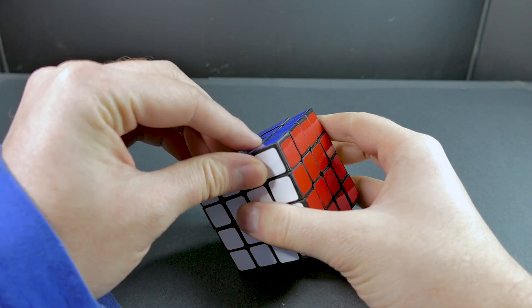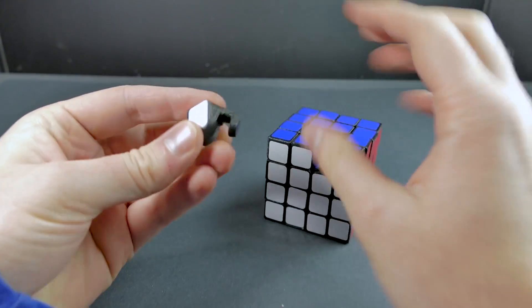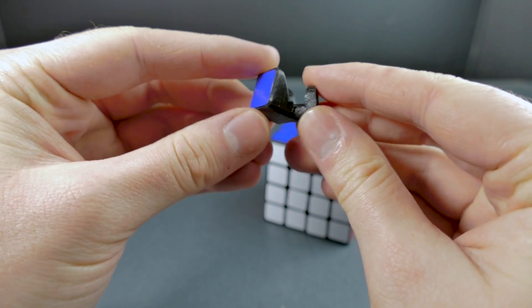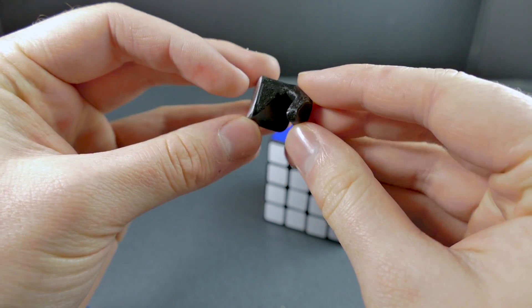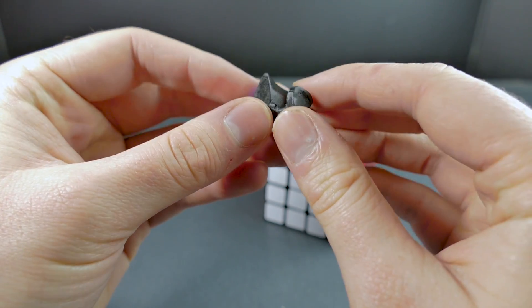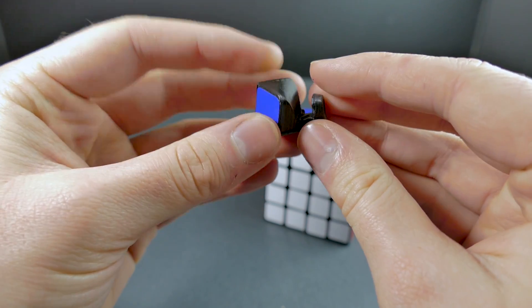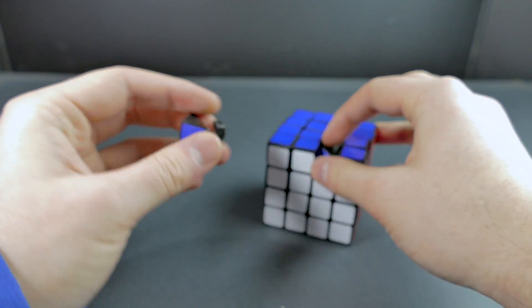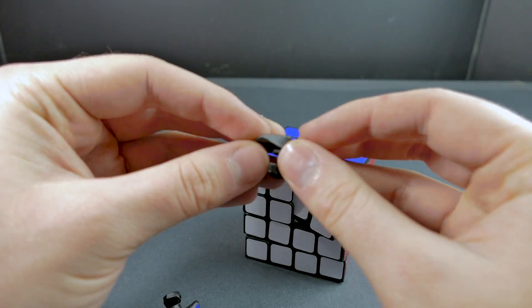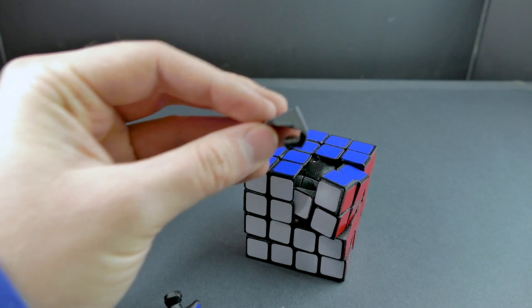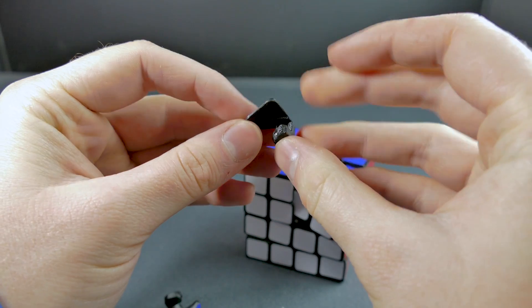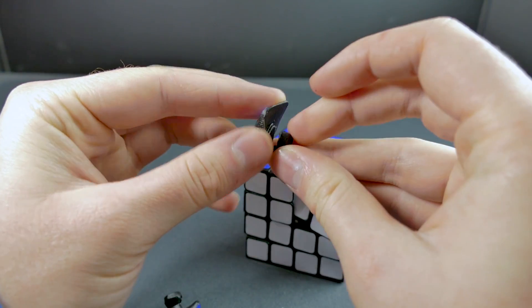So, let's take a look and see how this puzzle works. Now, there's kind of a lot of pieces. Like, this looks so similar to a 4x4 edge, but it was derived from a completely different design process. And that's what I think is cool about this puzzle. It's really very close to being like a 4x4, and it has pieces that look a lot like 4x4 pieces. Like, you'd be mistaken for thinking, yeah, this is just a normal 4x4 center. It looks so much like a normal 4x4 center.